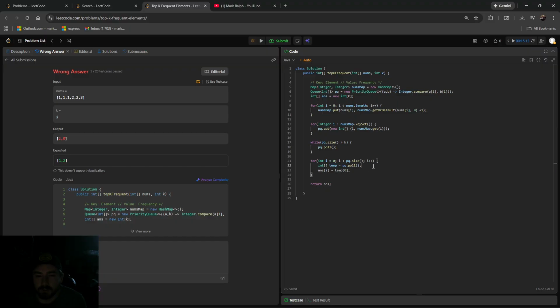So it shrinks every time, and we could be skipping elements and only filling part of the answer. Let me think about that. Okay, so yeah, because PQ.size is going to dynamically shrink every time, and we can say i is less than k actually, right? Because we're populating that.